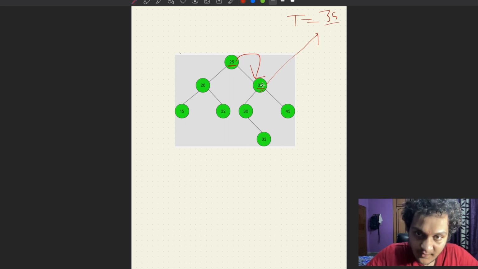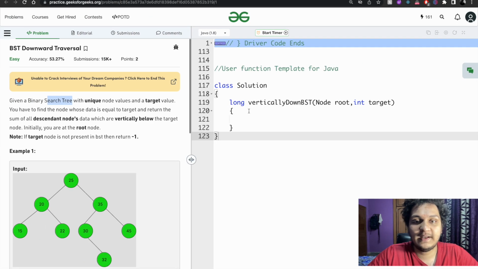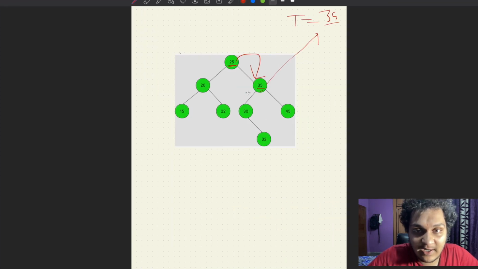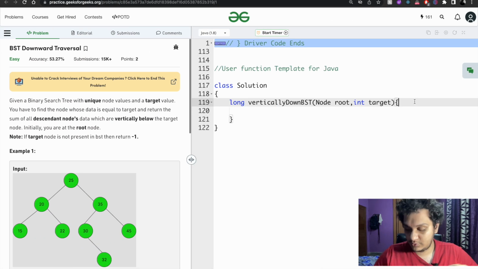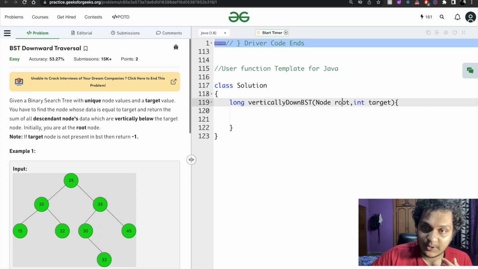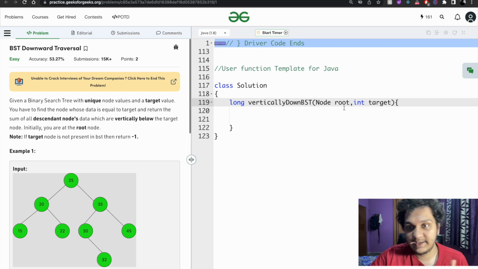Okay, if the problem had stopped here, this would be an easy problem, but we will go further and solve it. Okay, no need to worry, I'm there. So first we will code to find the target value. Before that, we should not manipulate the root here, so we have to make a temporary node and assign that to the root.